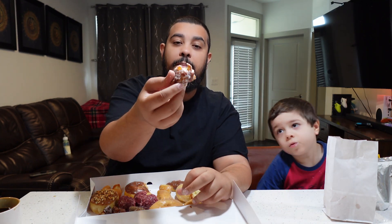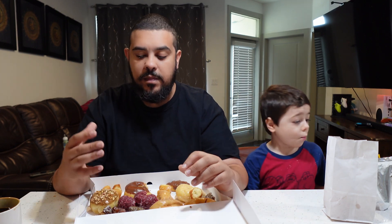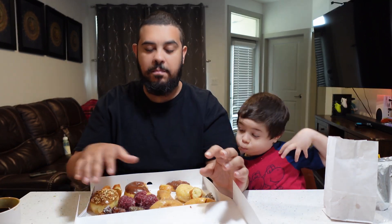Let's try the apple fritter. I took a piece — it's soft, and crunchy at the same time. The texture is there. Apples with cinnamon and glaze on top with soft cake. So good! I give this apple fritter a ten out of ten — it's just amazing, one of the best things I've had so far.